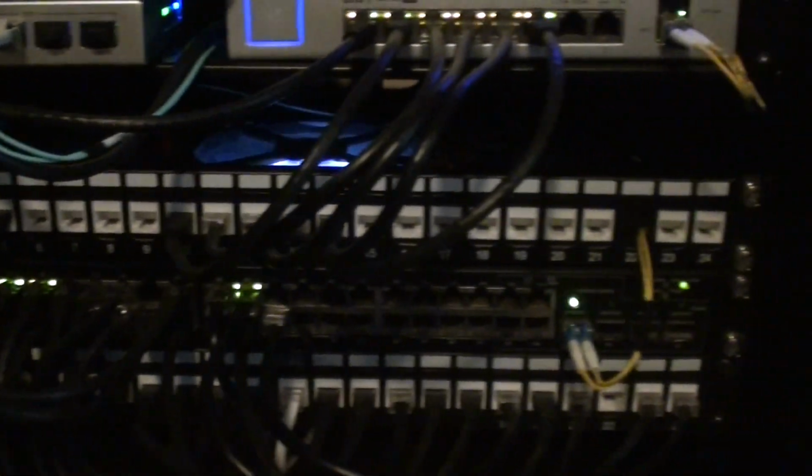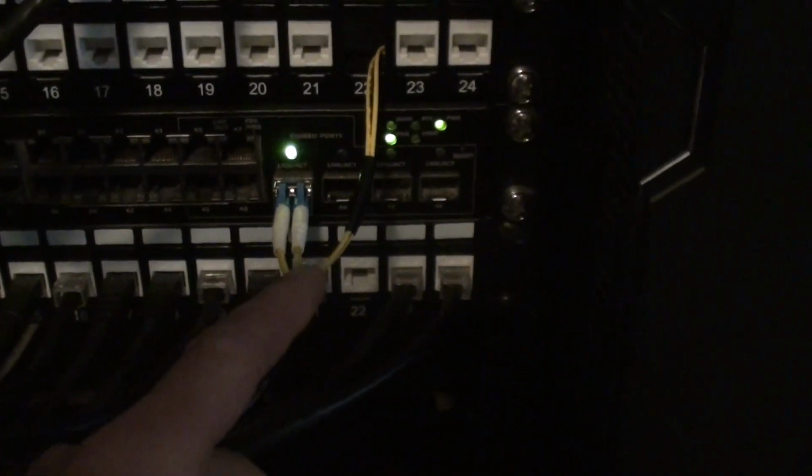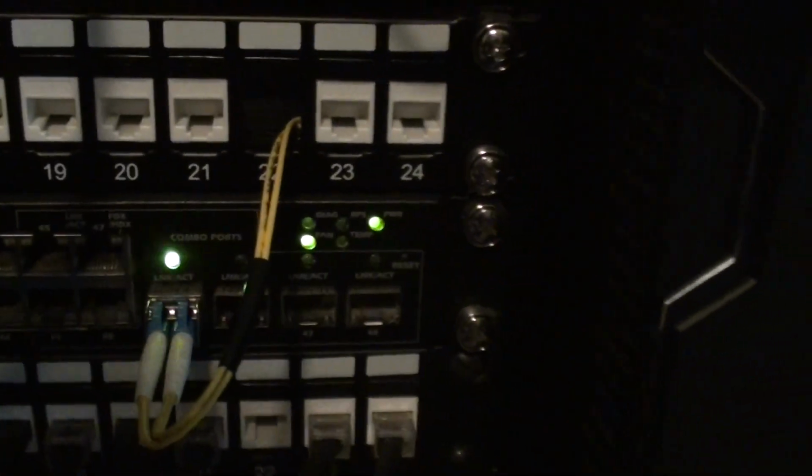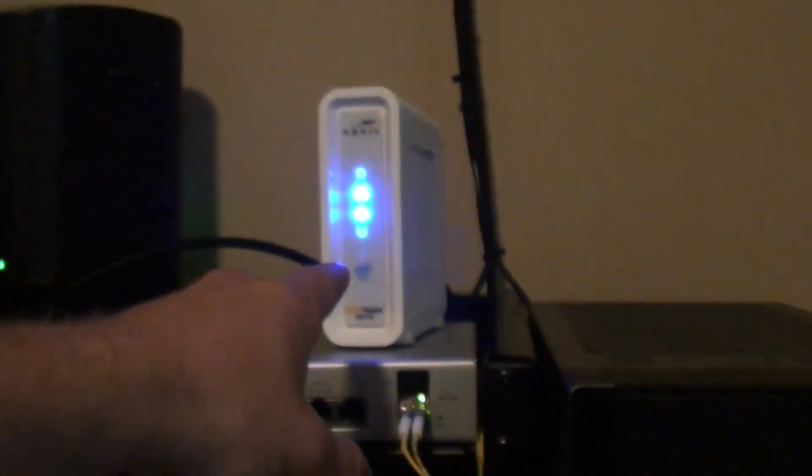And then I got my patch panel right here, and this yellow fiber right here is what connects this switch to this switch. It's hard to see, you can't see it in there. Port 1 on this Dell. Sorry, light sucks. It's some type of Dell switch. It goes over to my pfSense router, which is right here. It's running a Ryzen 3 with integrated graphics.